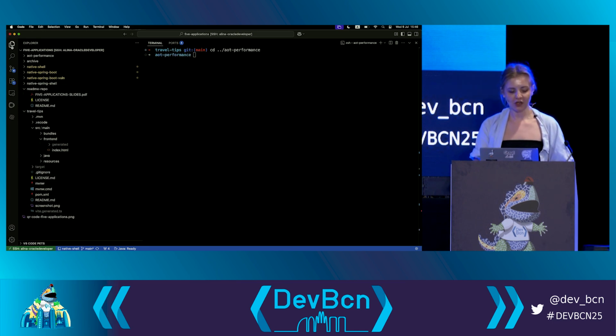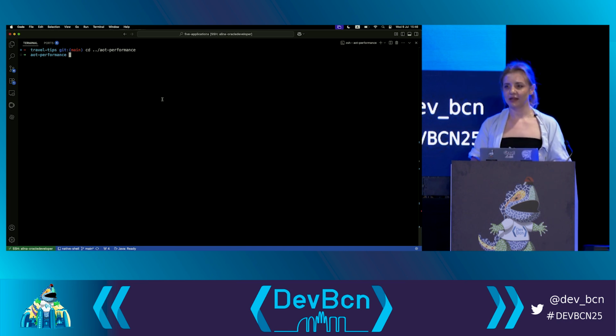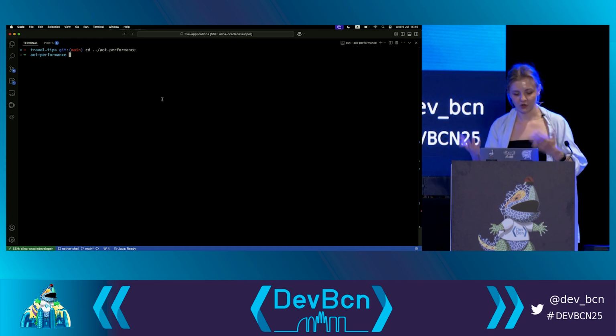So what we will benchmark here is the Spring Pet Clinic application, which is commonly used to benchmark applications in the Spring space, but also the wider Java space. It emulates an application that could be running at a pet clinic, a veterinarian's office, where you can read and write data, schedule visits for your pets, get information about doctors. So it's a very good representative of a typical enterprise workload, resembling what you could be running at work in production.